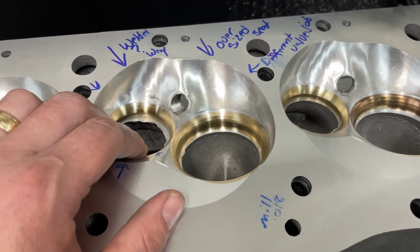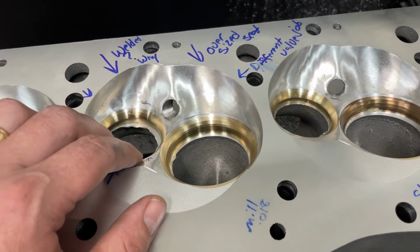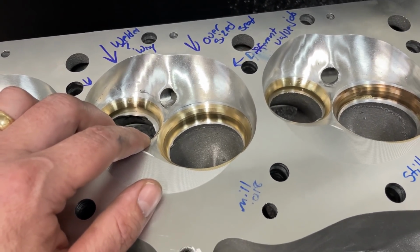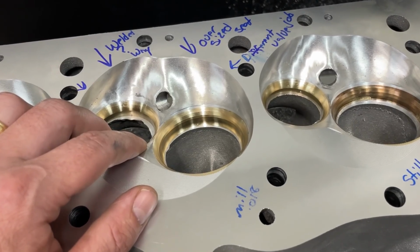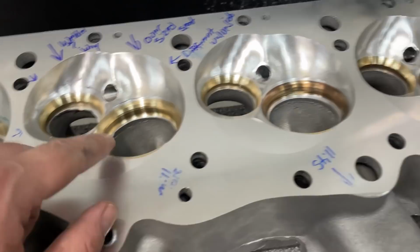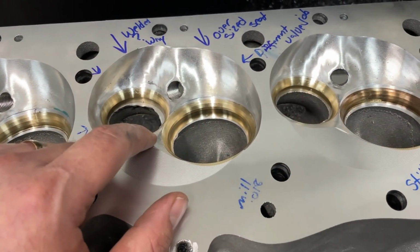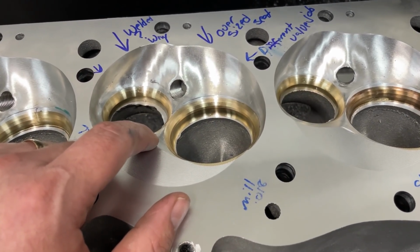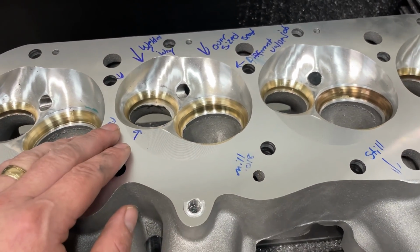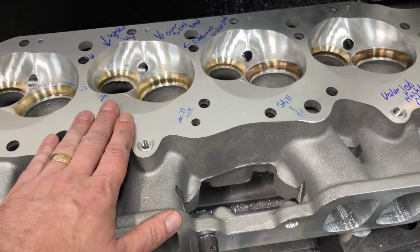So you're like, so? I'm going to do my own valve job on it anyway. But mine's a pretty aggressive valve job. But let's say I was doing a moderate one. I don't know if all the angles will come in on this seat. They may on these, but they may not on that. Luckily, I'm going with a pretty aggressive one and most likely will. But still. So you're like, well, what did you do? Because this head's different. So how do I fix it?